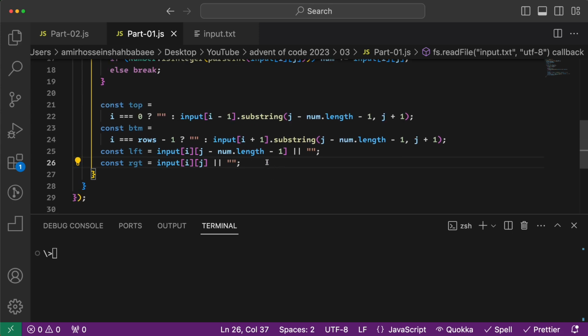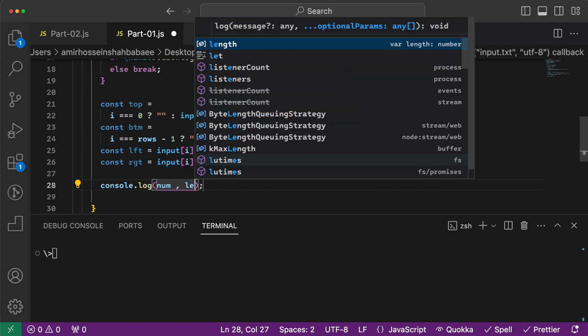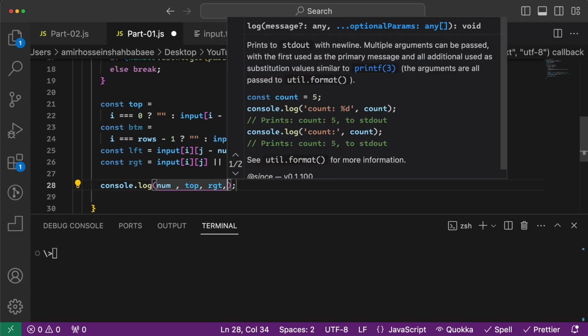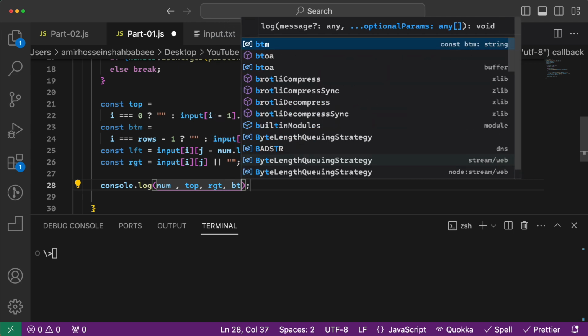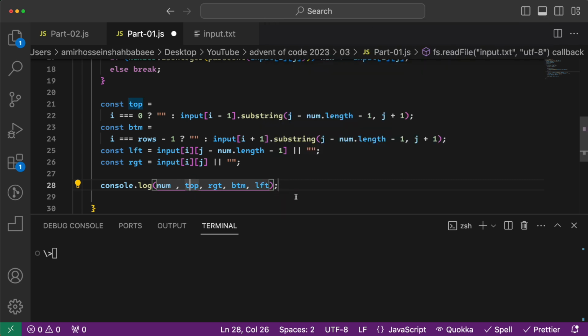Great, so let's see what we have up to now. So here I would just log the number and, let's say, top, right, bottom and left, just like the CSS: top, right, bottom and left. And let's run this to see what we get.